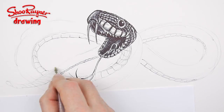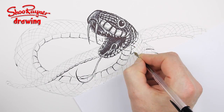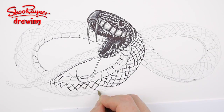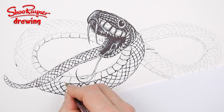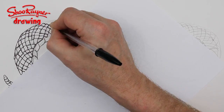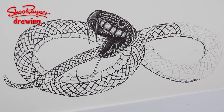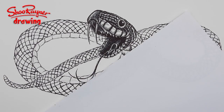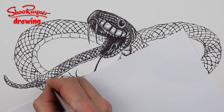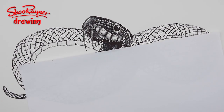The foreground features, like the head, can be drawn in quite firmly, while the background immediately behind it needs to be drawn lightly so it doesn't merge into the foreground and confuse the viewer. And then it's just down to a lot of detail. Biros are quite unpredictable. They press into the paper and dent the surface, so you sometimes have to find a different angle to shade in to make any difference to the tonal value.